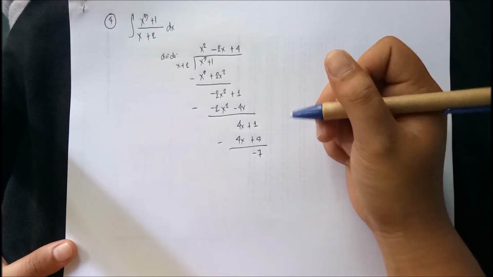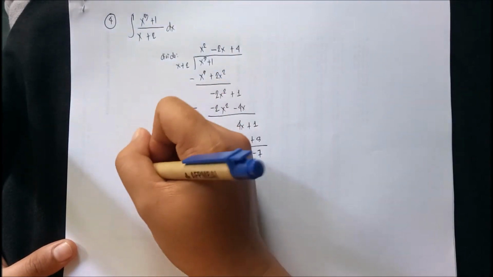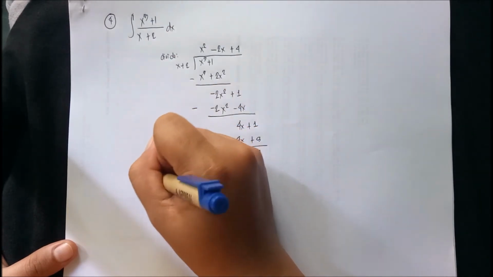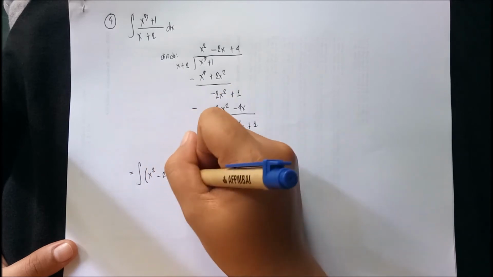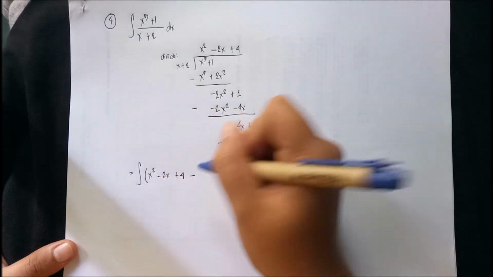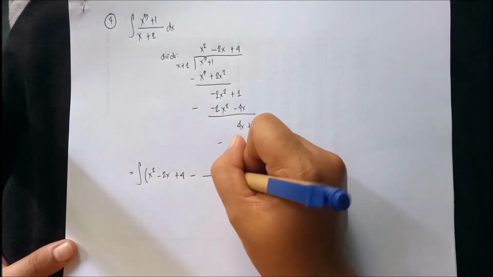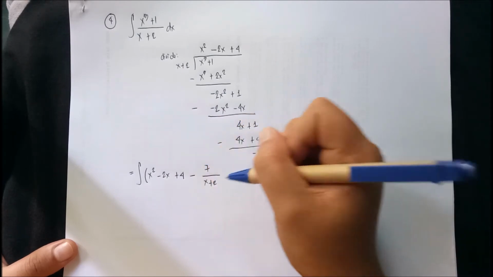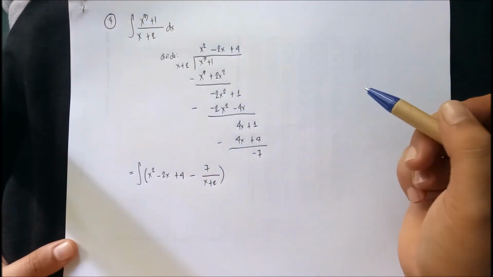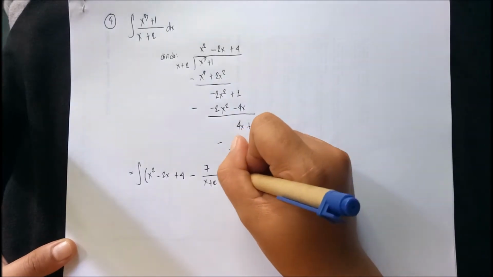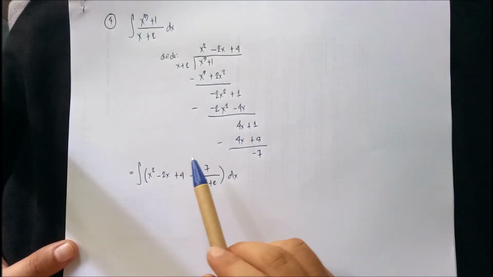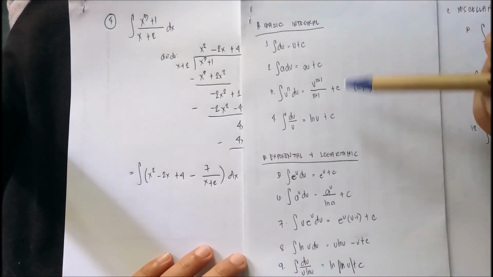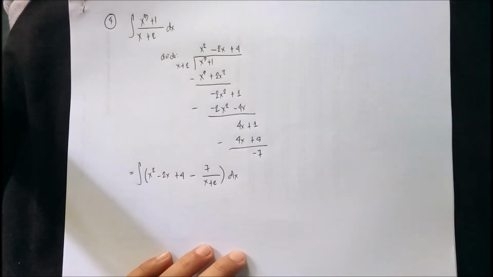So, therefore, itong ating integral class, pwede natin siyang isulat as the integral of x squared minus 2x plus 4 minus, how do we write the remainder? Diba, that is just 7 over eto. X plus 2. So, pag medyo nakalimutan yung division ng polynomial, paki-review na lang. This is dx. Now, class, pagka ganito na yung itsura niya, take note, mas madali na nating mahanap dito sa ating, kung paano siya i-integrate. Diba? So, integrate natin siya 1 by 1.